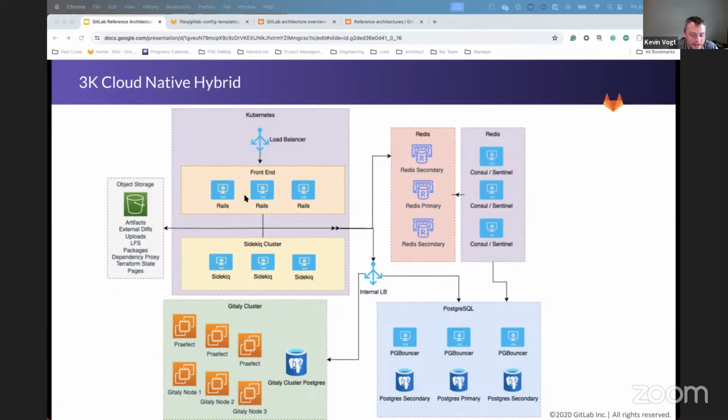I think the QA team recommends folks be at 3K or higher. Professional services has seen success with folks at 10,000 or higher with a dedicated Kubernetes team. And I'll kind of show you in a little bit the advantages that Kubernetes brings to the table. But the biggest disadvantage is that you also cannot do zero downtime upgrades with Kubernetes.